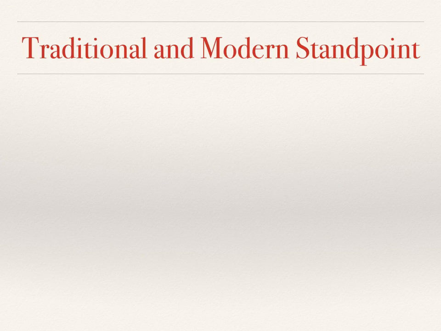Okay, so let's go on then to think about this in terms of the traditional and modern standpoint. As we have discussed before in the previous section, the existential fallacy is when one attributes or infers the existence of something from a universal. And we still have the Aristotelian and the Boolean distinction or difference between the two.